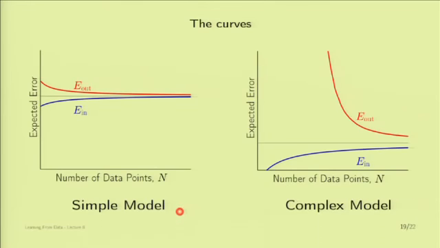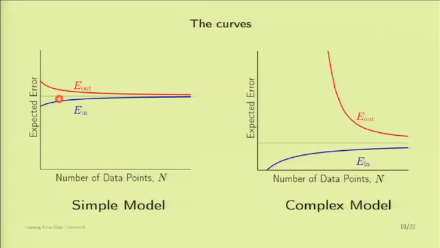OK, better in something. I think the key issue in the theory is there is a trade-off. Nothing is better on all fronts, and nothing is worse on all fronts. So let's compare the simple model and the complex model. In terms of the ability to approximate, whether that ability to approximate is in sample or whether the ability to approximate is absolute. What is the ability to approximate in the absolute? Here is my hypothesis set, and I have a target function. The horizontal line, that height gives you the error of approximation.